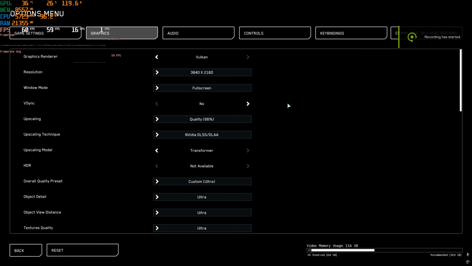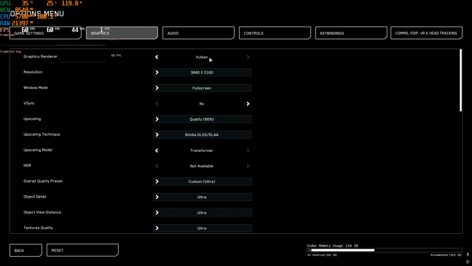So now we are in the main settings. Here I'm going to explain what is used for what, to find the best settings for yourself. Now we're going to go through these settings. Sadly, for my laptop this was not recorded for some reason, so I'm going to try to explain the best I can what kind of FPS I had while I was playing. I was using my laptop to set up the best settings for a medium spec machine. On my main computer we're going to start with the high-end machine and then go all the way to the low machine. So let's start with the graphic render.